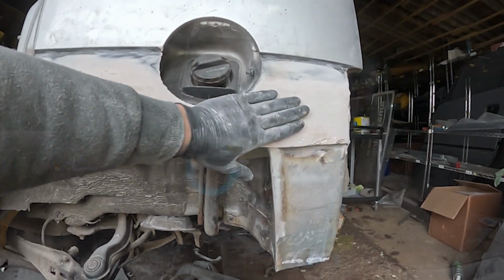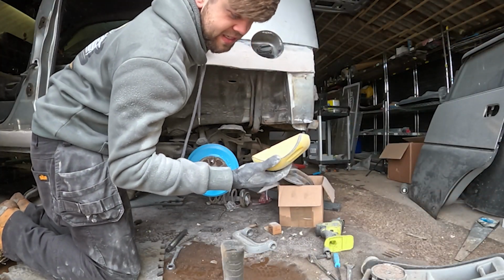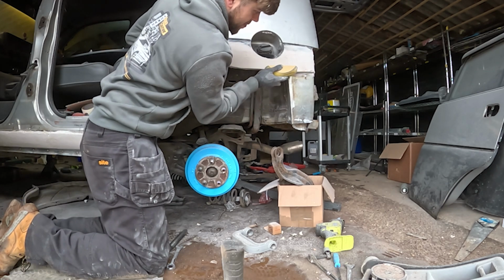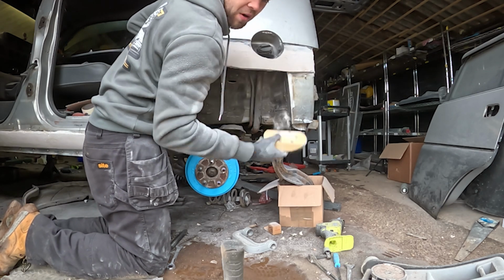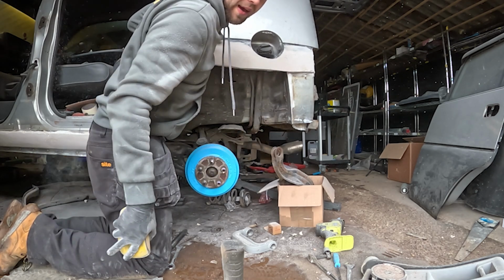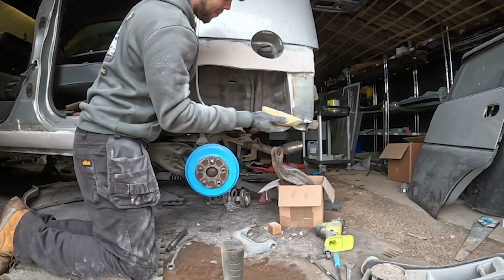So this is basically what I mean by manually sanding it with the little pad sander. I'm just going to get underneath and try and create the smooth line. So it's a bit more time consuming and tedious, but it's more accurate than using that other sander. So this is how I'm going to have to do it.